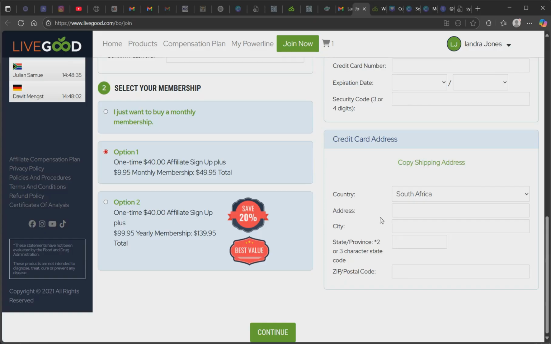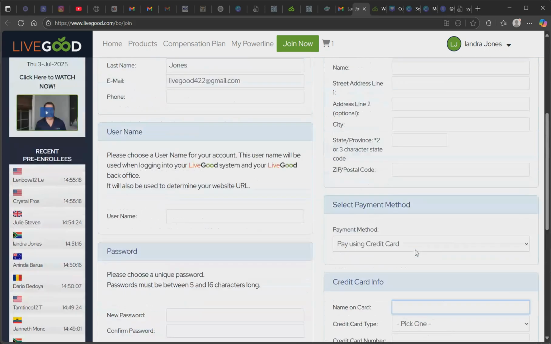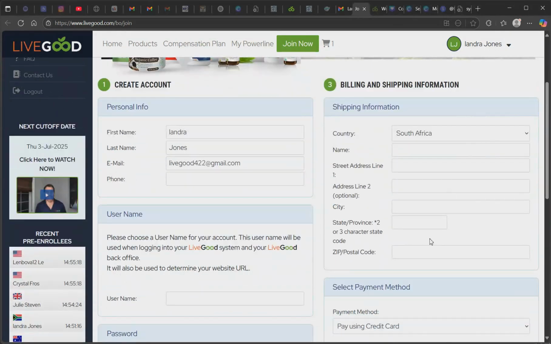Don't worry, you won't buy or get any products yet. This is only to insert so that it is on your records. So when you do decide to order some products, we already have your shipping address. Your shipping address here will be the same as your current address here.